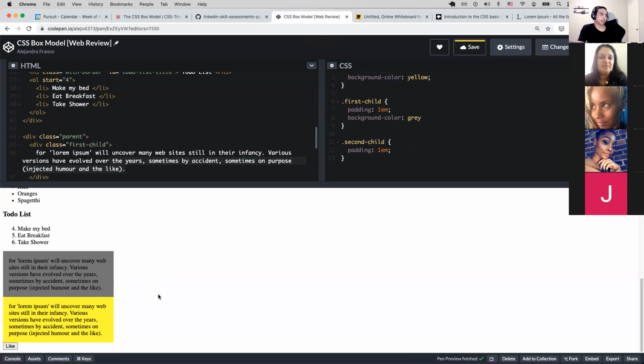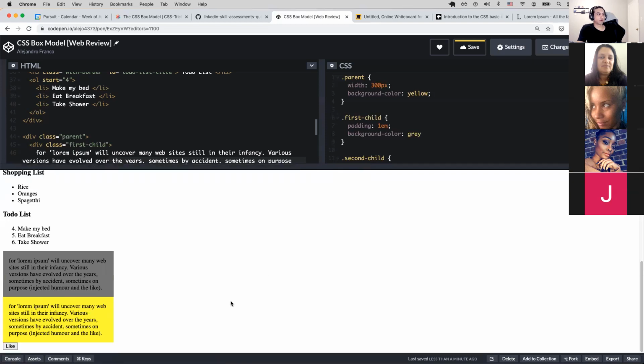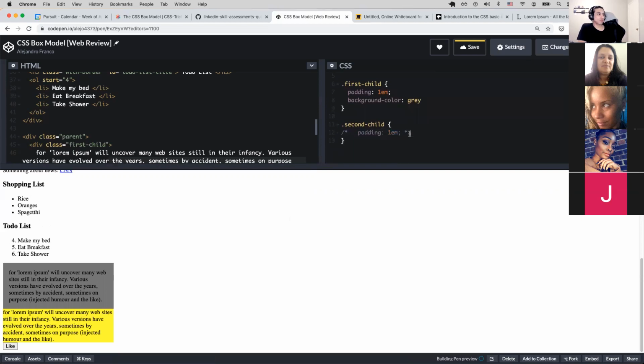It now has a padding, and we can see that. This is kind of important for us to note. Let's comment that out. You see that the parent box is staying at 300 pixels wide.